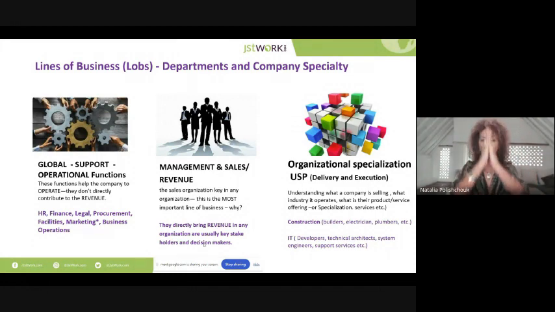Now, all businesses will have the management and where the money flows, the revenue grows. And this is where real decision makers, wherever you sit in the organization, if you are part contributing to that company's revenue growth or sales, your salary is likely to be higher, you are more likely to be more on commission, etc. And then what you also have, each company will have its own specialization.